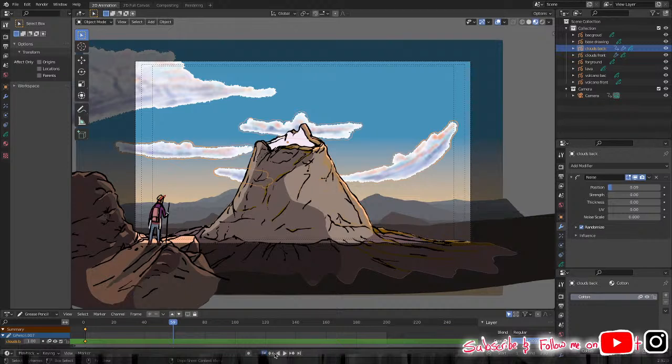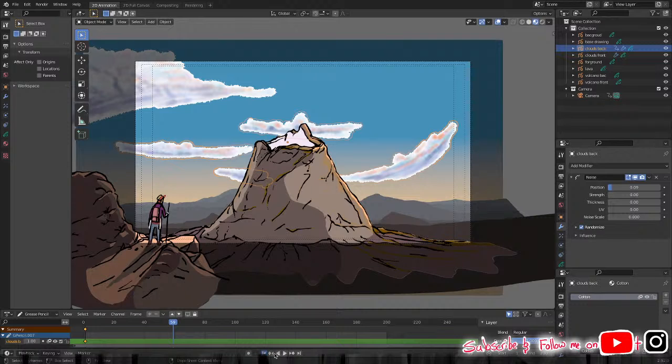So object mode, action editor, click on it, press G, rotate that a little bit more, G, and then press I, location and rotation.